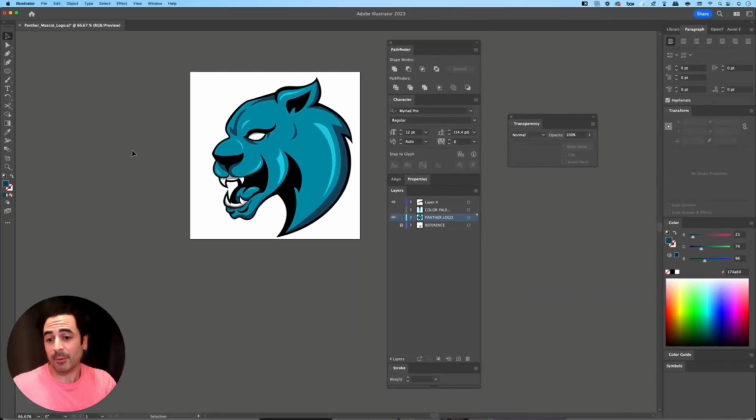Okay, so I'm pretty happy with the way this is looking. Now, really the only thing we need to do to kind of take this to the finish is to add some text. So a lot of times with sports and mascot logos, you'll see they kind of have the standalone mascot, they'll have the text, and then they'll kind of have one unified logo that combines the symbol or the head with the text or the word mark.